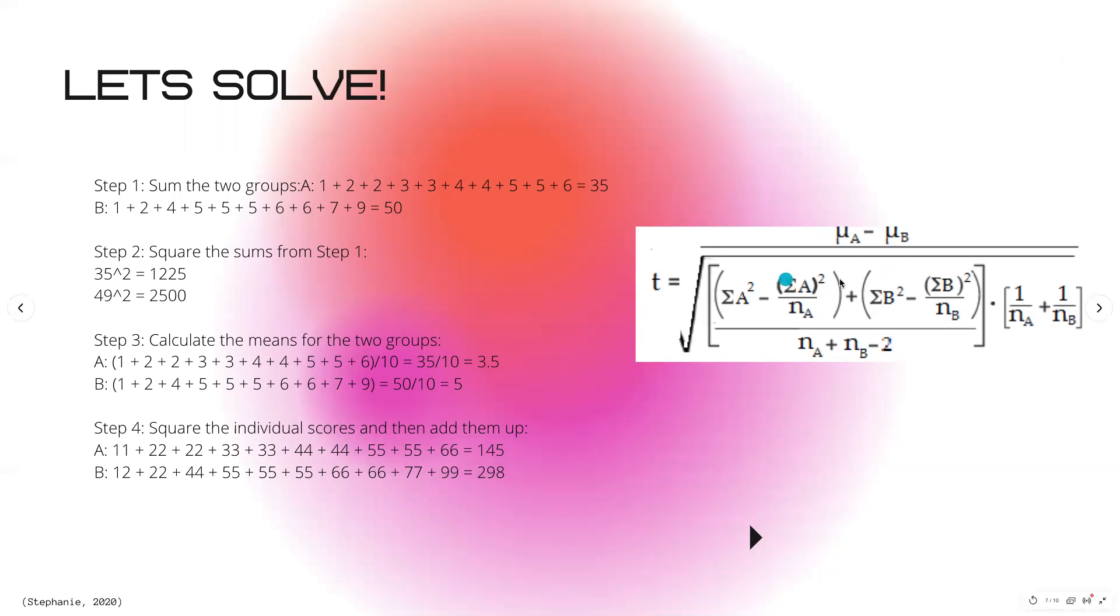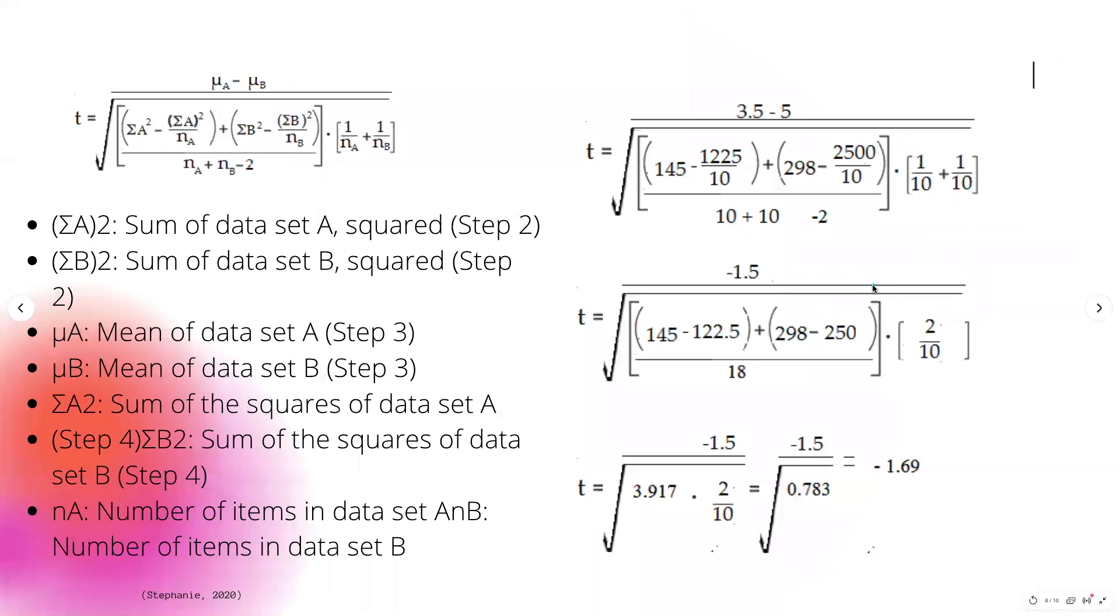We're going to use this formula and plug in these numbers. You'll see we have our formula up here and below we have a table with all the information on how to put the numbers in. We have sum A, our sum A was 145, so we'll see how to use this section. Then you have the sum of the data for group B, and we're going to plug in these numbers continuously.